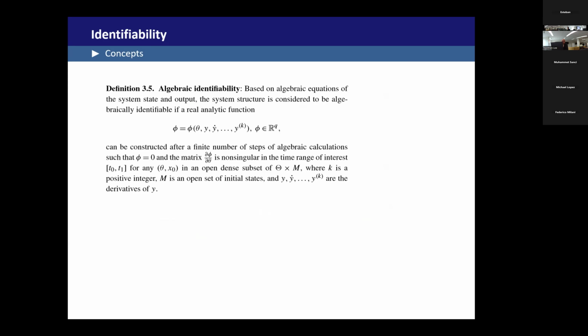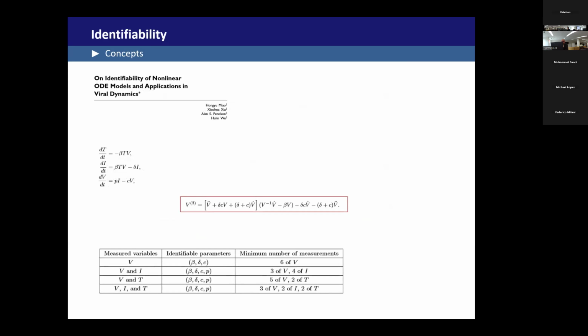Computationally speaking, I will show you how we can observe algebraic identifiability. For instance, in this problem, you see three differential equations. Let's say a target cell can be infected with a virus. So target cells with a virus will be infected with this rate beta. Beta comes here, it's infected cells. So I am producing infected cells minus the clearance of infected cells. They will be cleared with a parameter delta. Virus will be produced with a parameter P, the normal replication rate, and the clearance of the virus, C.